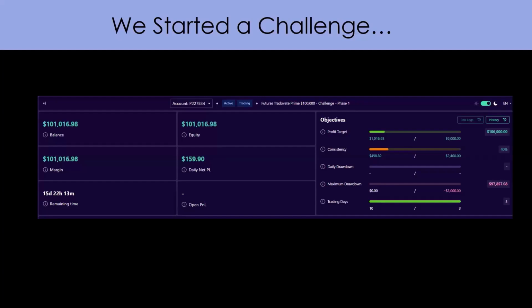With this challenge, it is possible to extend your challenge duration. So if you're noticing, hey, there's no way I'm going to make the $6,000 within my 30 days, you can pay a bit more and extend it by another 30 days or maybe even 60 days. So to me, this is completely worthwhile because it is most important to make it to the earnings phase. And once you're in the earning phase, you trade consistently, you will make up easily for the extra fee that you paid to extend your challenge.